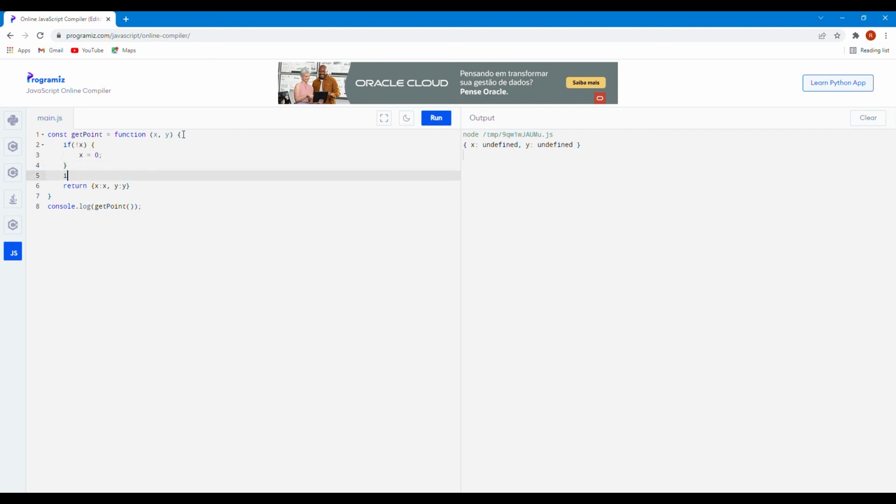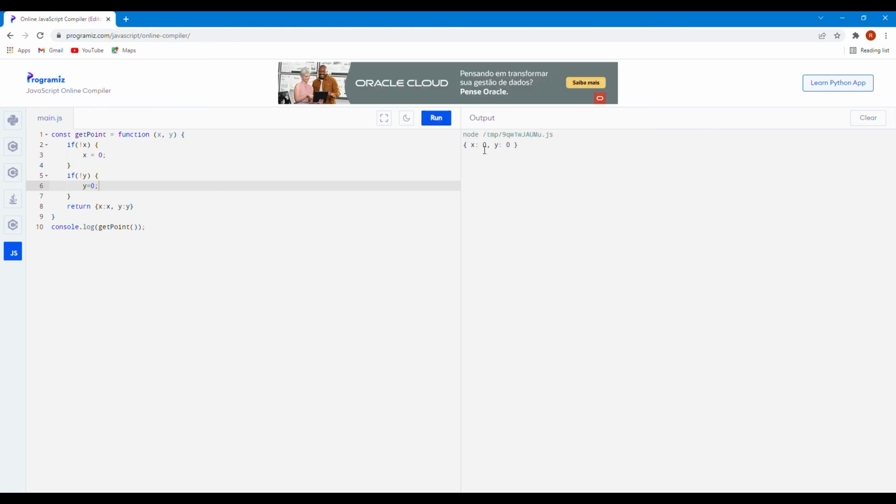Similarly, if not y, then y equals 0. If we print this same function again, we can see the x and y values are 0 by default.